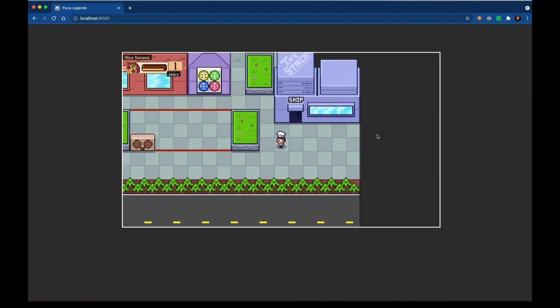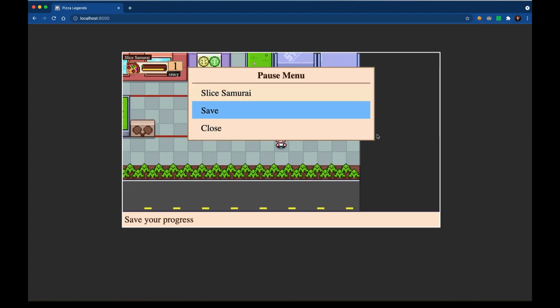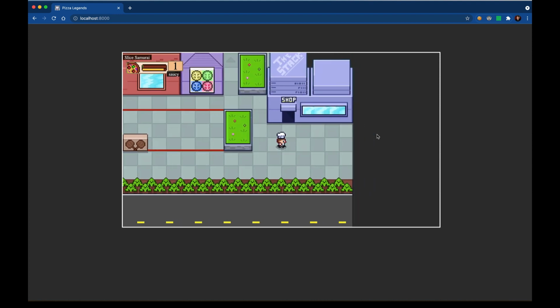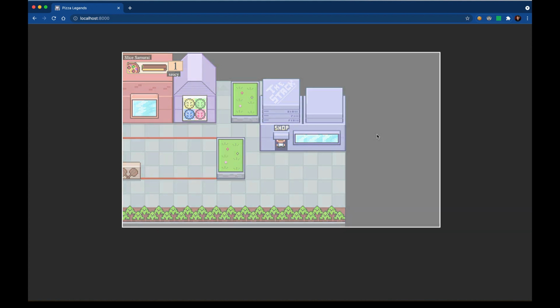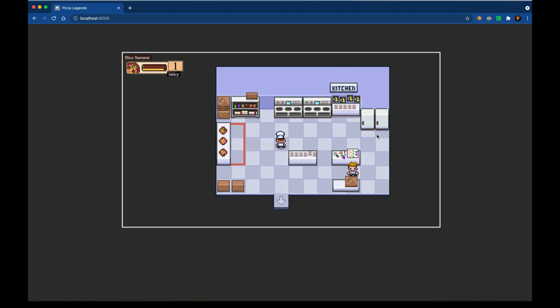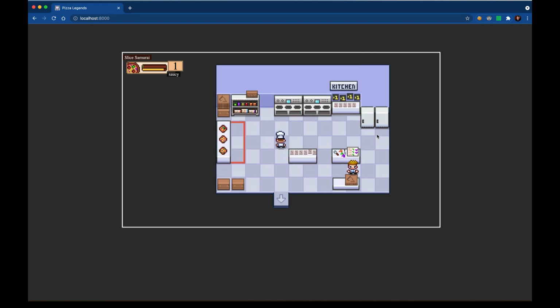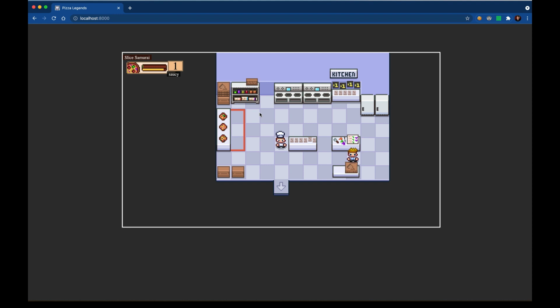So now we're ready to tackle the save feature. The idea for what we're going for here is that if I pause and save the game, I want the game to remember that I was in this map and I entered the map from right here. If I'm in this map though, and I pause and save the game, when I load the game after shutting the browser down and restarting it, I should be back in this map. And we also want to make sure our player state persists.